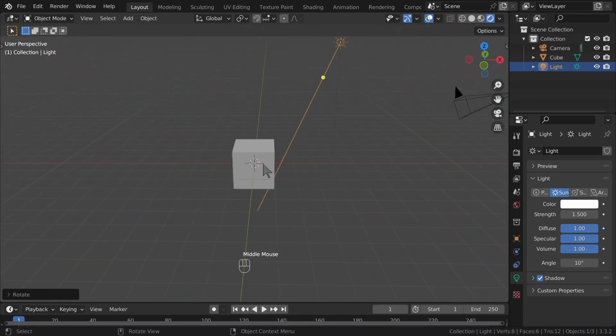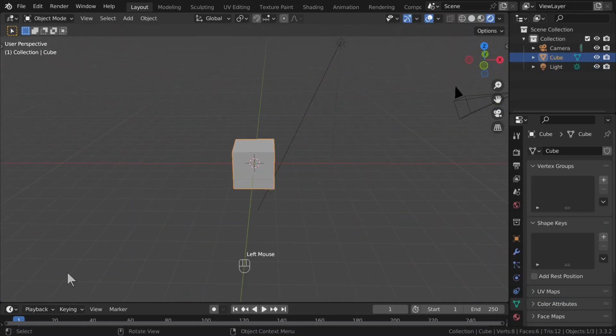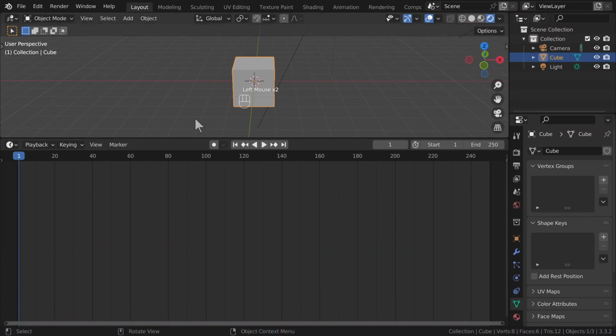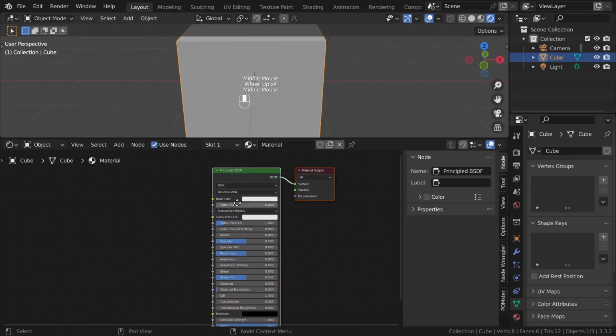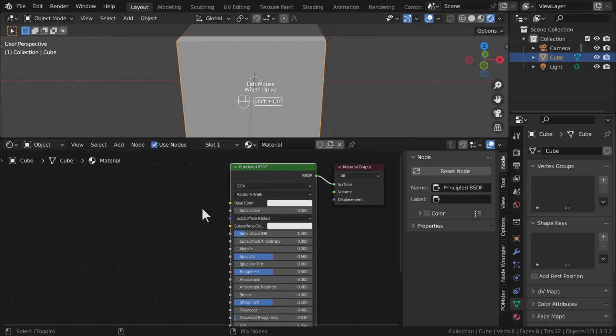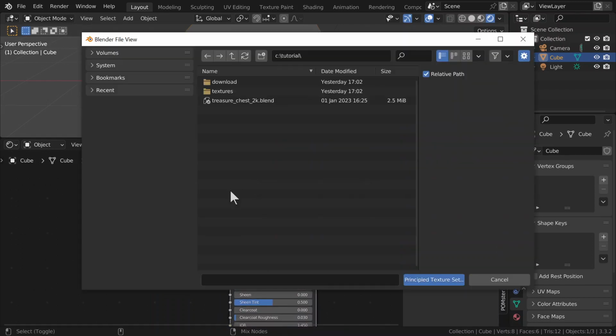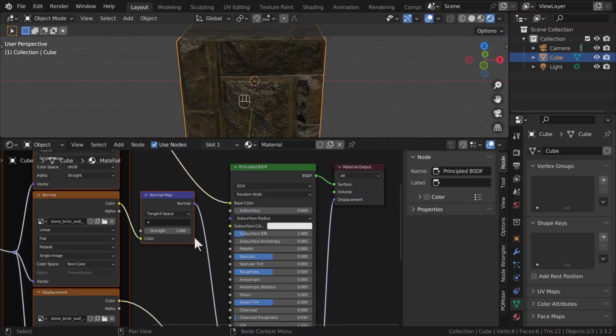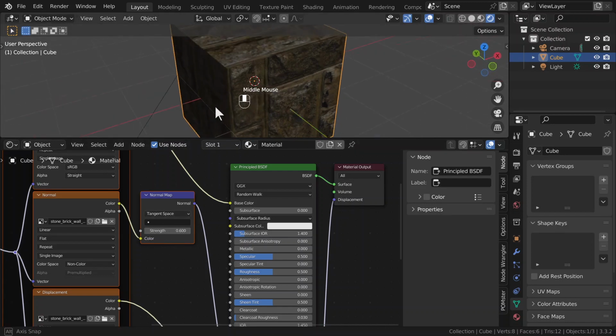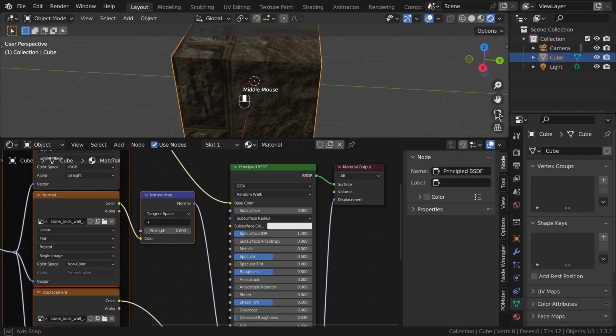The default cube will become a wall, so I need to attach a wall texture to it. With the Principled BSDF node selected, I'll press Ctrl-Shift-T to add principled setup, which lets me quickly select the texture files and add all the nodes to make it work. Stone brick wall 01. Easy. I'll just set the effect of the normal to 0.6. This will reduce the shadows a little bit. The first spin of the cube and all the textures are flat.